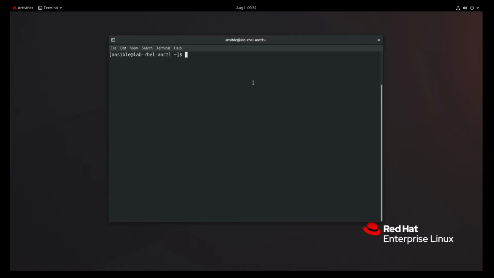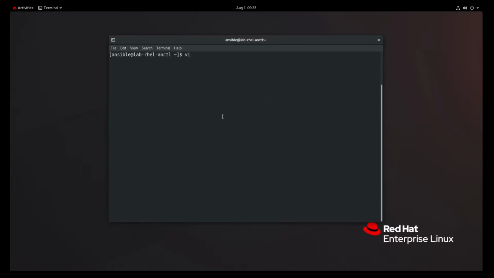So let's do an example here. We're going to do kind of a classic one with HTTPD, where you have a different area that's being used for your index page rather than the original /var/www/html for your document root. So I'm already in my control node here. So let's do a little playbook.